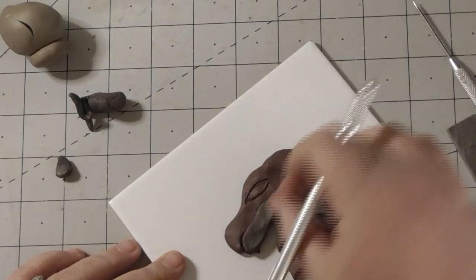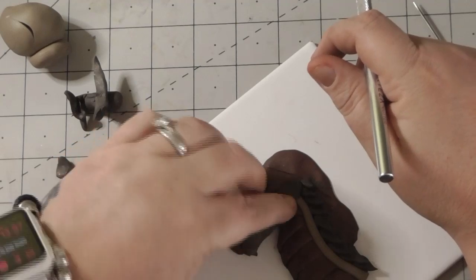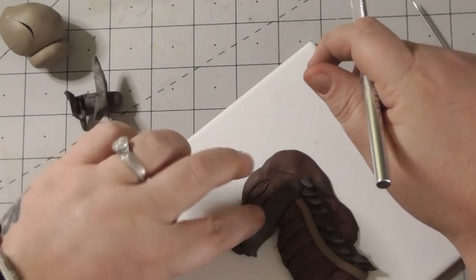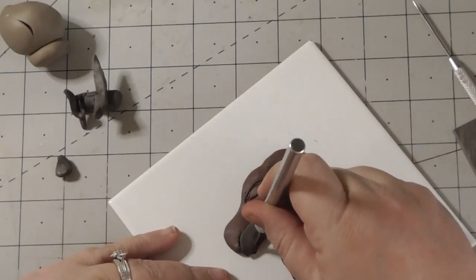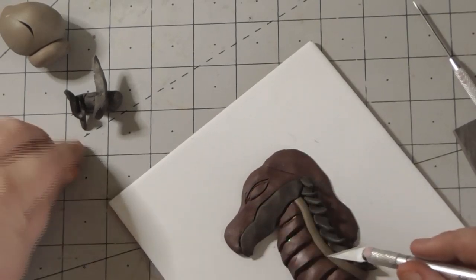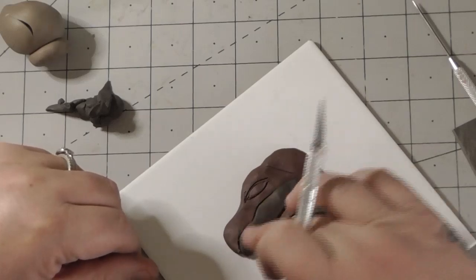So it's easy to cut away a small amount and then push it down, because don't forget, once you cut it away, you're going to be left with a ridge. So just gently push that down, because again, you don't want it too thick. And then if you find there's the odd bit here and there that you're just not happy with because it's a little bit too thick, just cut it away. It doesn't matter if you cut any of the underside out with it. That really doesn't matter. You just want to make sure you followed the line like so.